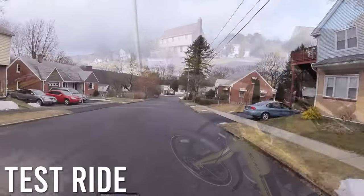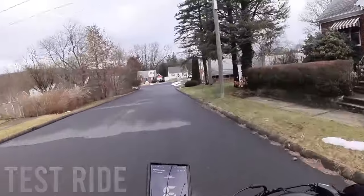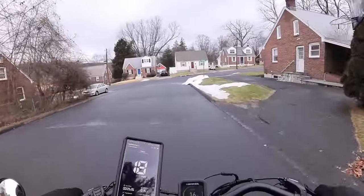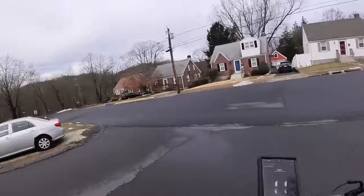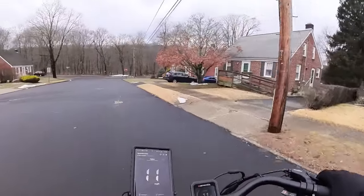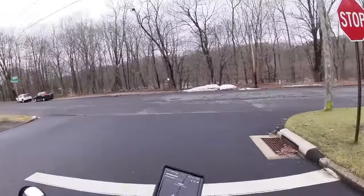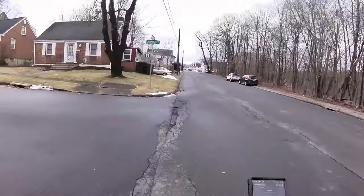Ladies and gentlemen, welcome back to the channel. It is another cool, crisp day out here in Connecticut. And I have actually waited 2 weeks, maybe even more than 2 weeks, for a good day to do some review rides because it's just been snowing or raining or extremely cold, and none of those situations are good for review rides. And today we're on the Mokwheel Mesa Lite.